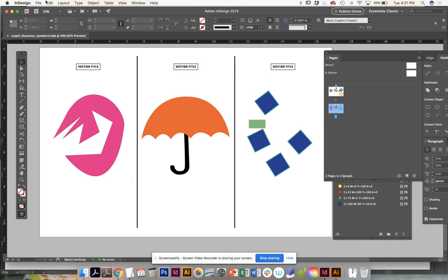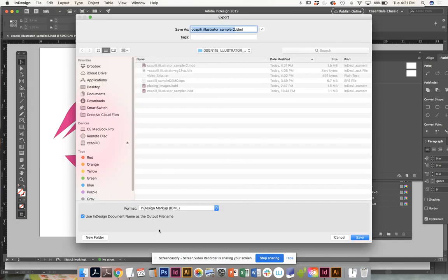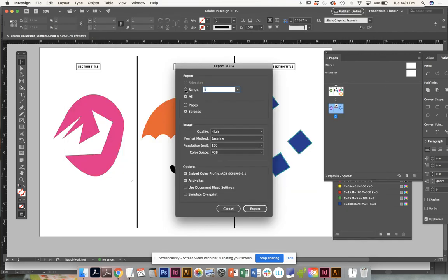And you're going to export your file as JPEGs. Okay, so save, you're going to select 2 pages, so it will save out 2 JPEGs for you.